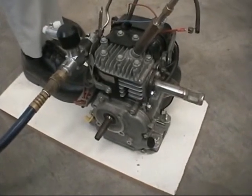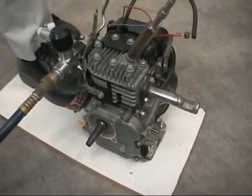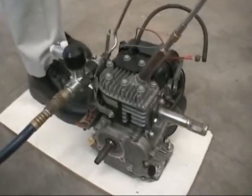Okay, here we are, we're showing the famous 5 horsepower little John Deere engine that's running on hydrogen. Obviously not running right now, otherwise it'd be a little noisier. And we're here with Roy, and we're going to show and demonstrate the engine.